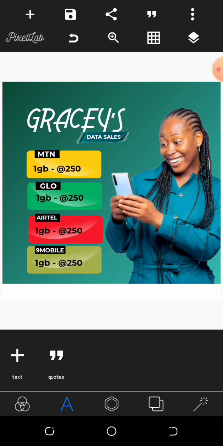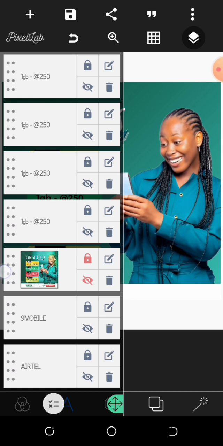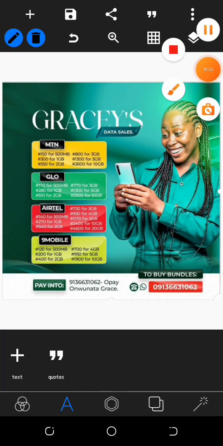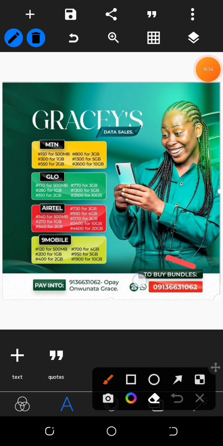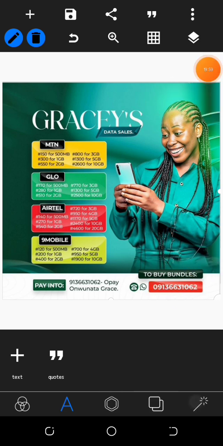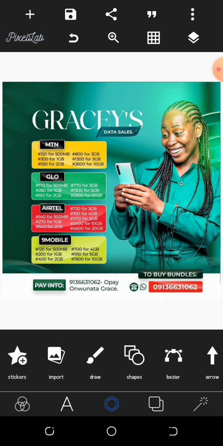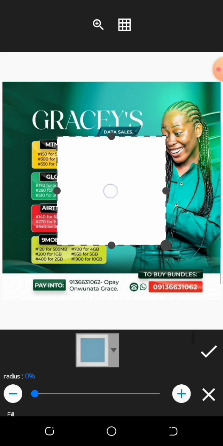The last thing we are going to do now is to bring in the shape that was used here. This shape. We go to our shape bar, then we create another shape.